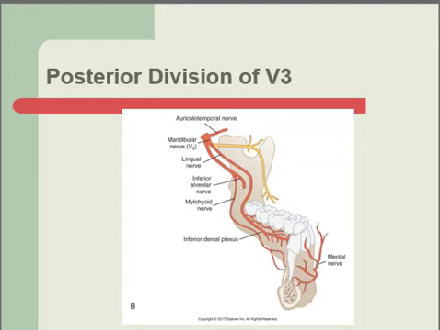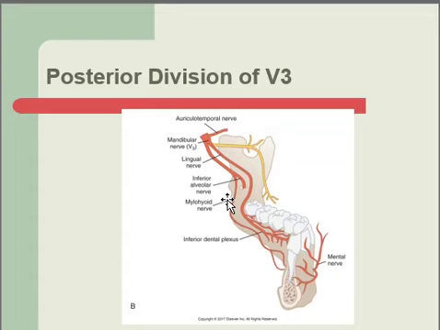So we spoke a little earlier, right beyond the common trunk, V3 separates into the smaller anterior division and the larger posterior division. This is that medial view of the mandible, the tongue side, showing all the different branches: the 3 sensory branches that go to the tongue, the lingual nerve, the TMJ, the auriculotemporal nerve, and the mandibular teeth, which is the inferior alveolar nerve.